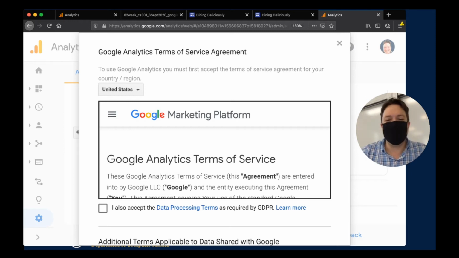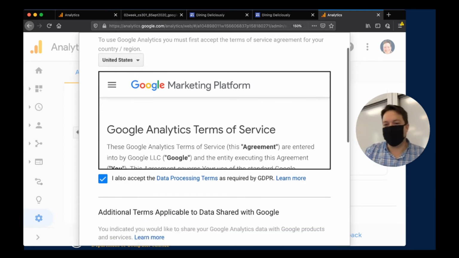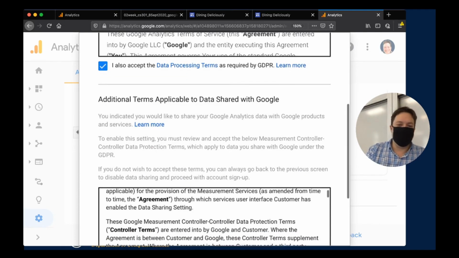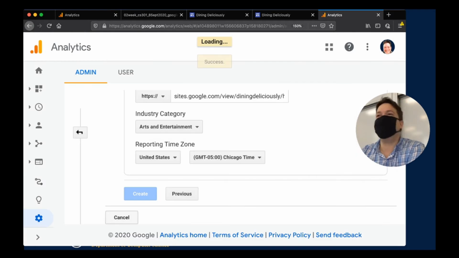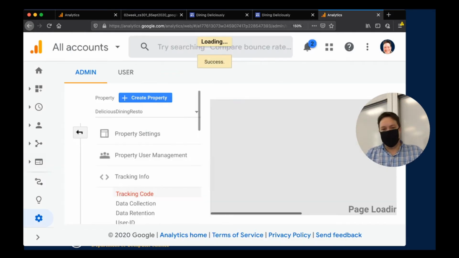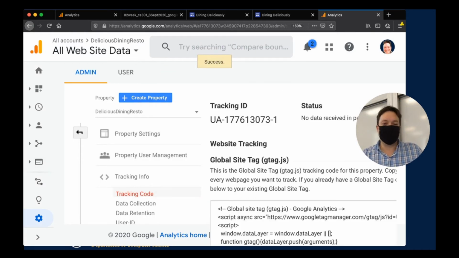Basically says that I'm allowing Google to see what I'm doing. I allow Google to see my traffic. And here's some terms and agreements. I recommend you read these things, but I'm not going to go through them right this minute here. But basically, it's like you're handing over the access to your data to Google. So they do this to protect themselves.